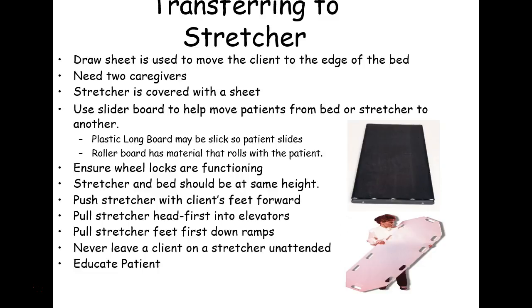That slide board is that long plastic board that you see the lady holding in that bottom picture. It's slick, and we put that board underneath of the patient and we can slide them across it. They also make roller boards. It has rollers inside of it with like a rubber material over it, and that can help to roll that patient across. Sliding that patient across one of those assistive devices is much easier than trying to lift that patient and move them across. So that's always much more helpful.